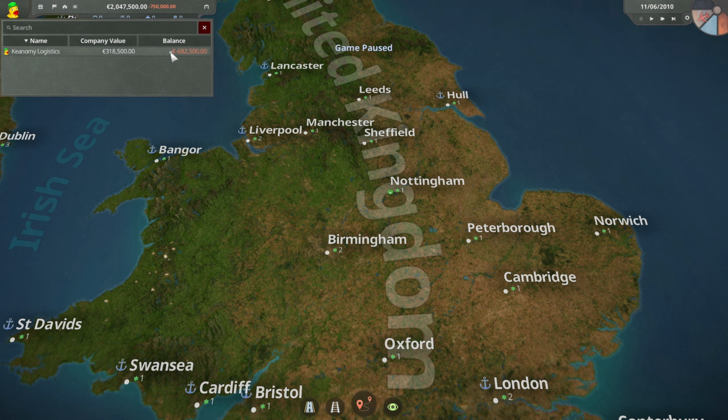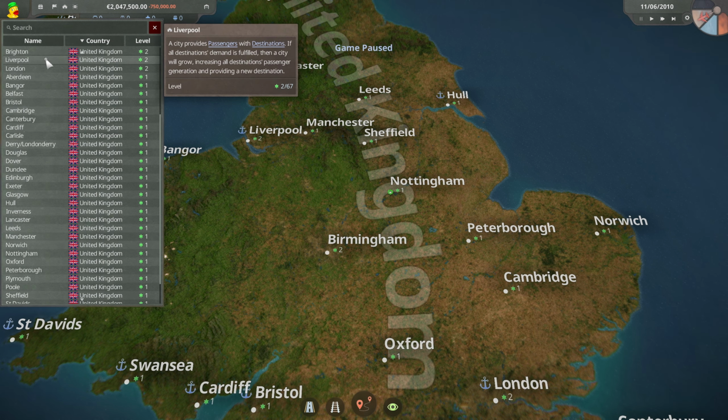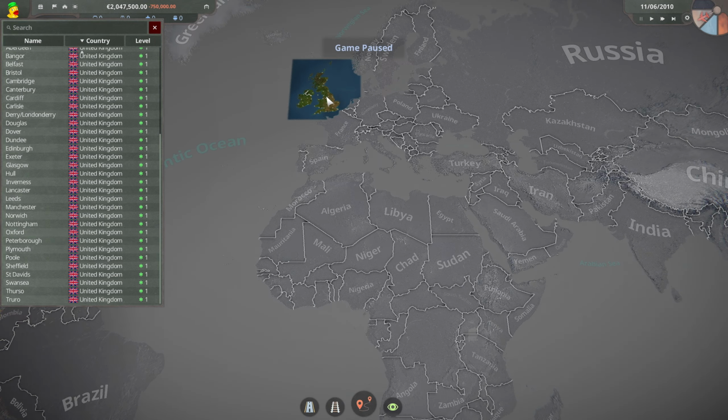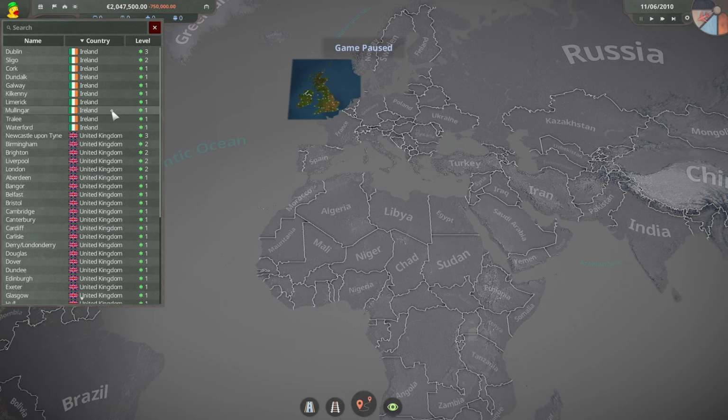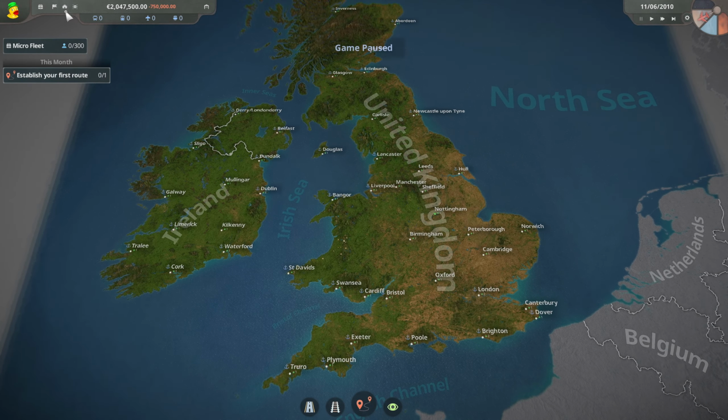So here we can see all of the companies at the moment. It's only ours, of course, because there's no way to add another one. We also have the countries. Right now it's Ireland and United Kingdom. We have a combined level as well as the amount of cities that we have. And then we have all of the locations that we can go to. Imagine when the whole world is here. This list is going to never end. I cannot wait to see that.